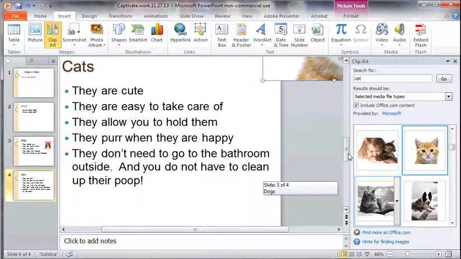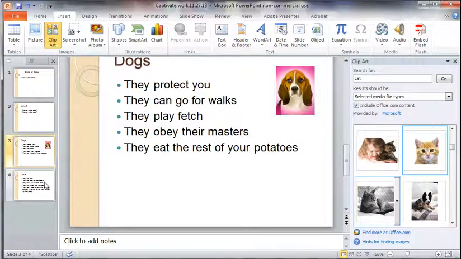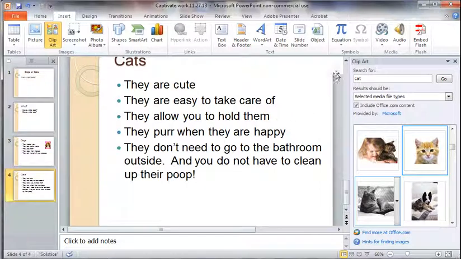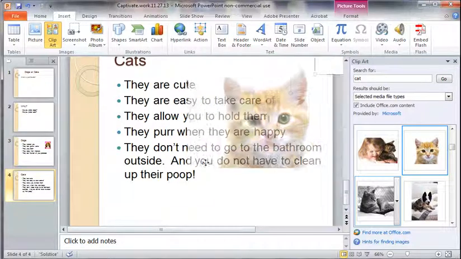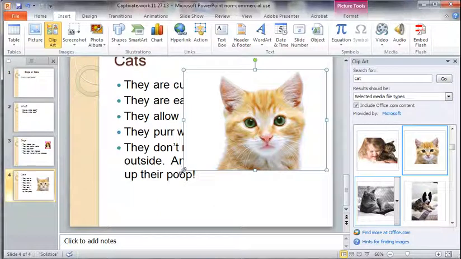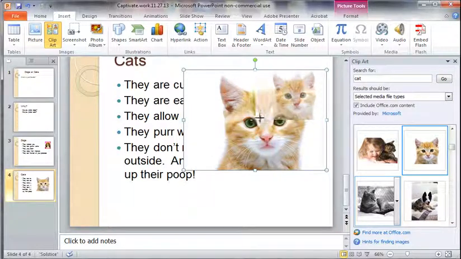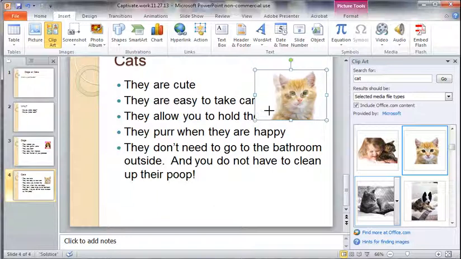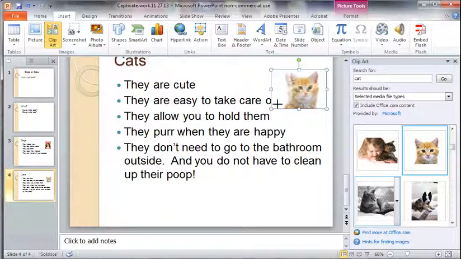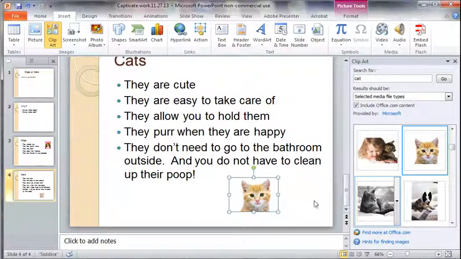So I'm going to go up here. I'm going to find, oh, I lost it. I click back on the slide for cats, bring that image back, and again size it by dragging or pushing the corner of the image up. And now I have my cat image. Again, you want to be careful not to hide any of the words. So maybe find a good spot for your cat image, a place where you have a lot of white space, and drag it over there, and you are set.